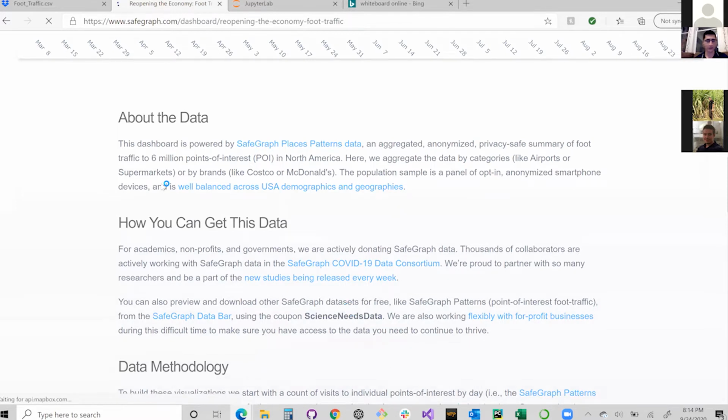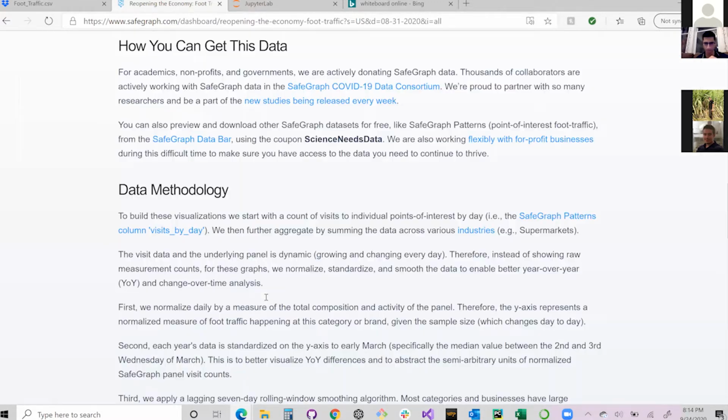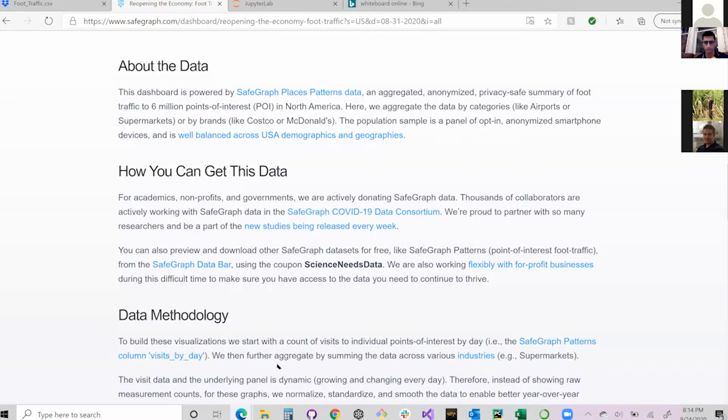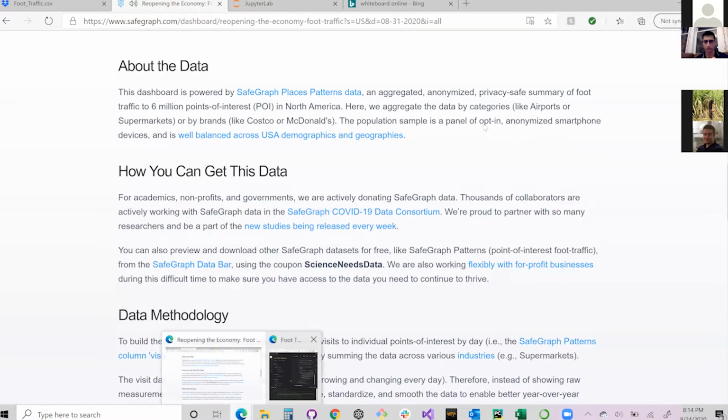It's up to $500 of credit on their website. It really only gets you about a month's worth of data for around 1 to 2 companies in terms of foot traffic. It's usually 10 cents per row, which is quite expensive. But it's interesting, I guess, as we look to see when people start going back to stores again, it's always a good indicator.